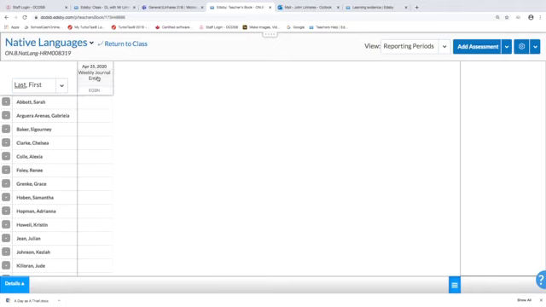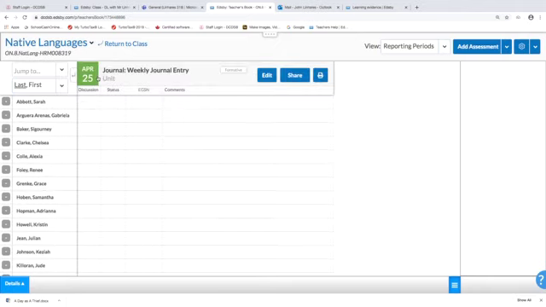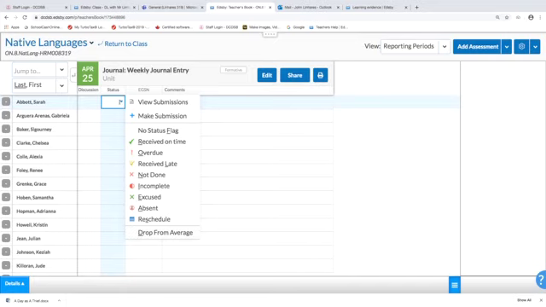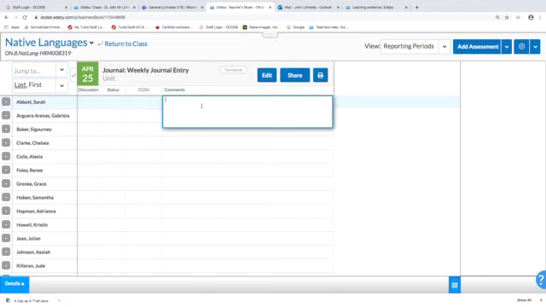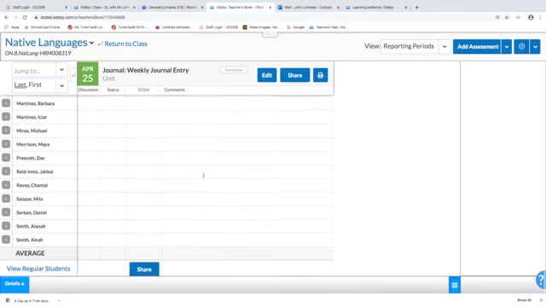When they start submitting it, I will click on this little bar here. This is how I like to do it. So I have just this journal, weekly journal, etc. Their work will be submitted here. I go to View Submissions, and I'm able to see it, give them a grade, and then comments. That's where their feedback goes. And I go through that.